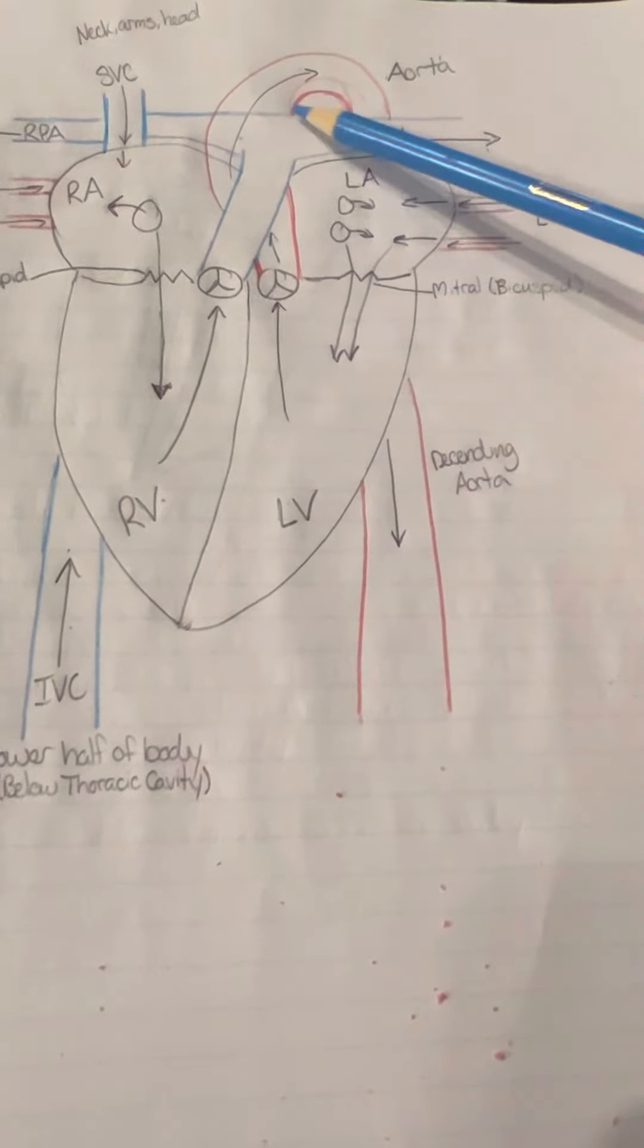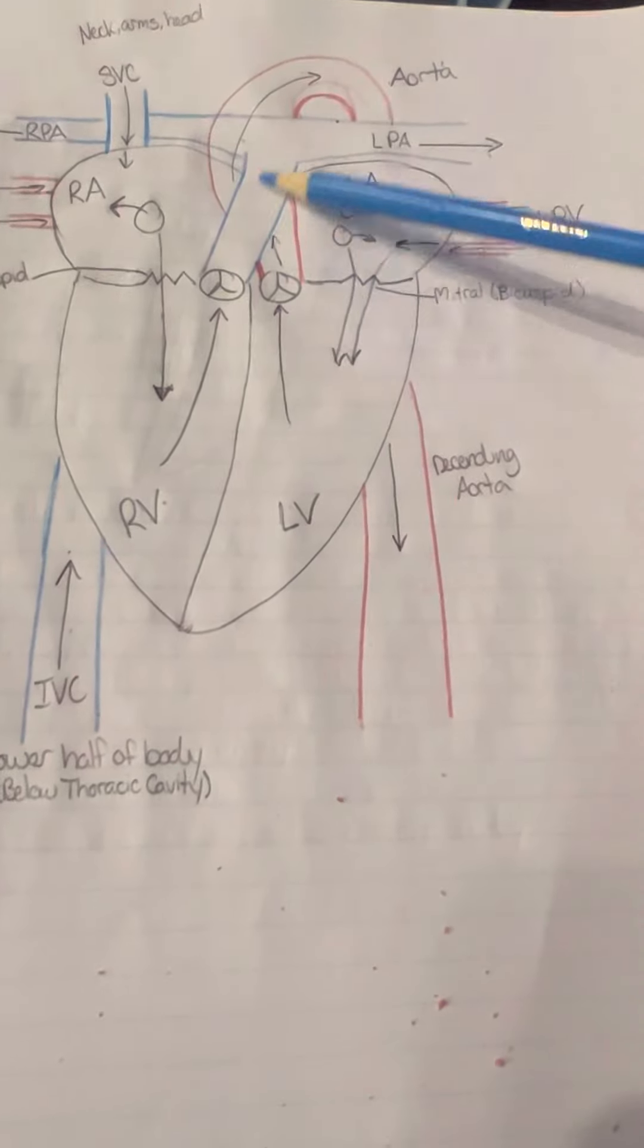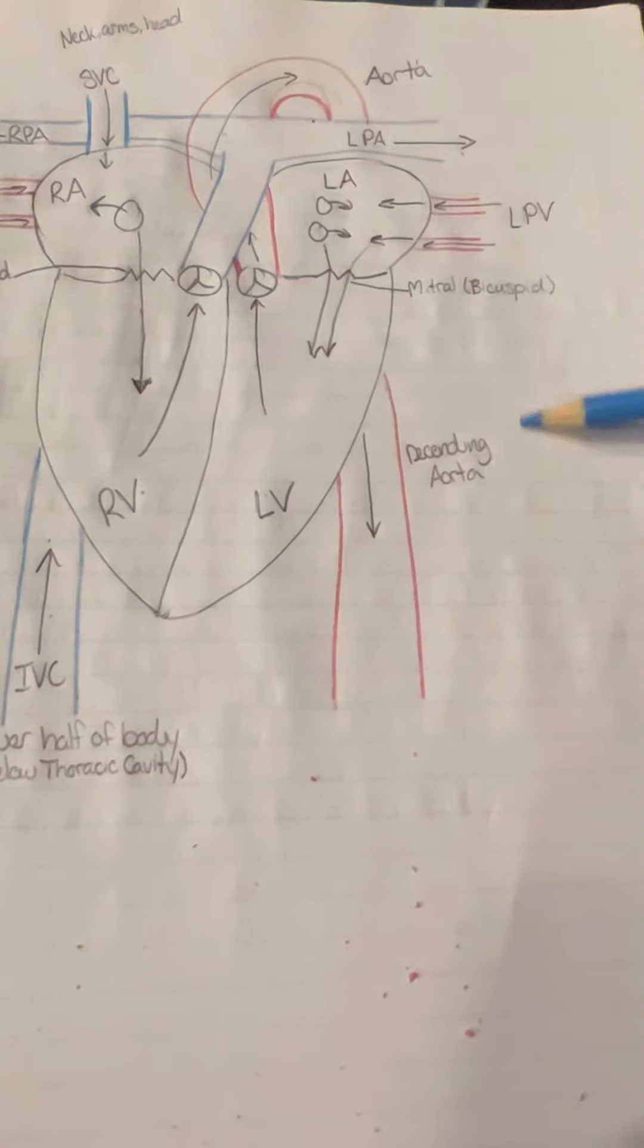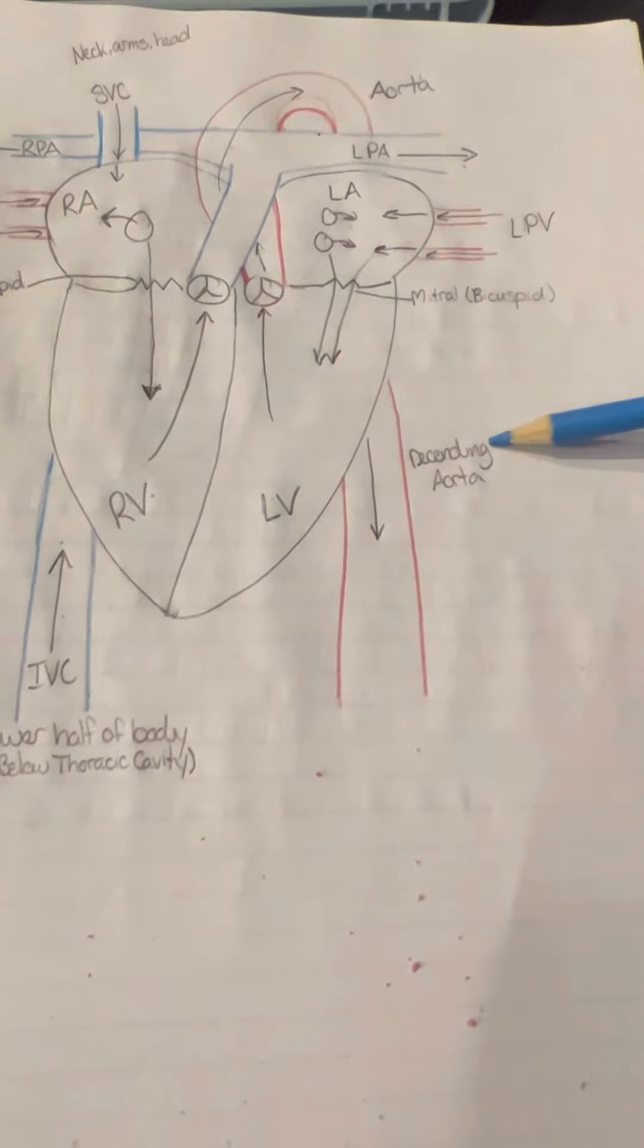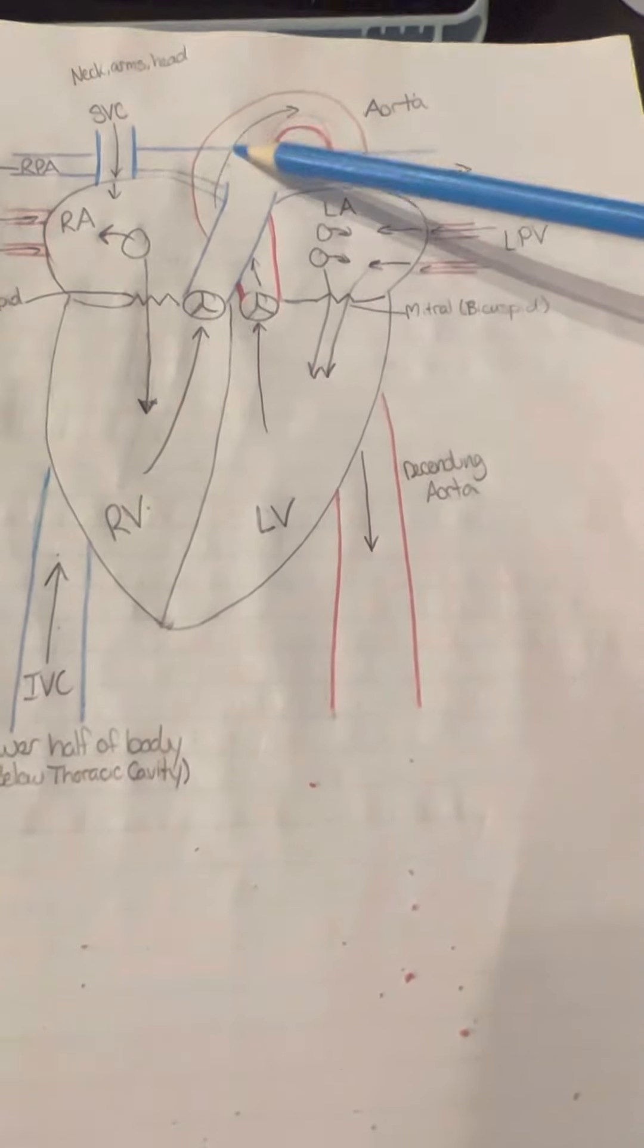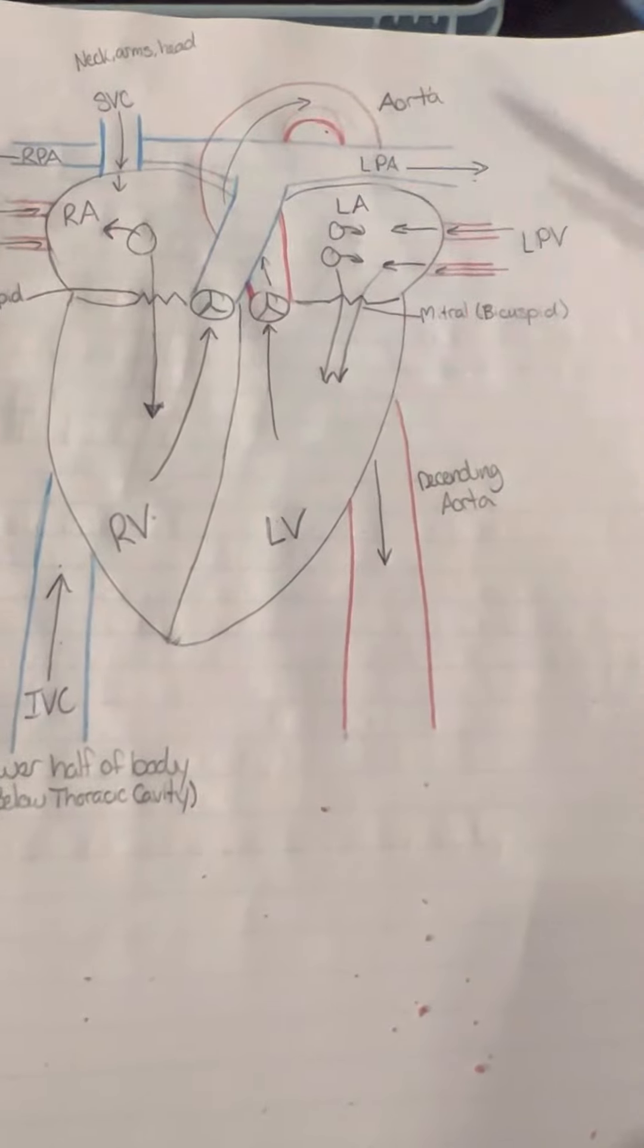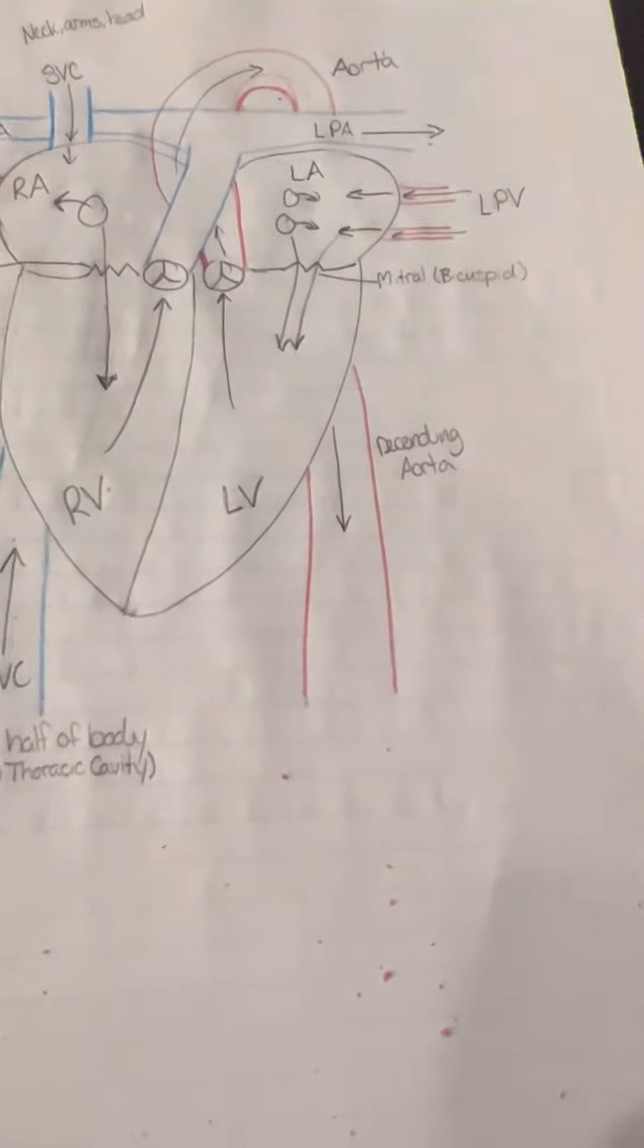And then it's pumping blood throughout your whole body. The blood goes through the aortic arch. This would be the ascending aorta, and then it can come through down to the descending aorta. This would be the one that drops off into your abdominal aorta, which branches off to give veins to the lower half of your body. And then there should be more branching on this aortic arch that would show that blood would go up into your subclavians and give blood up above like your arms, your neck, and your head.